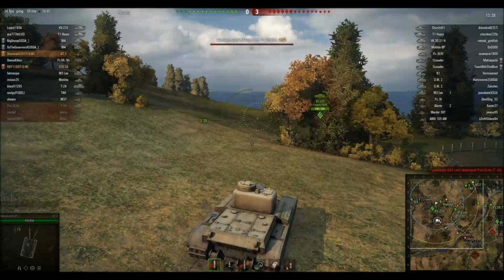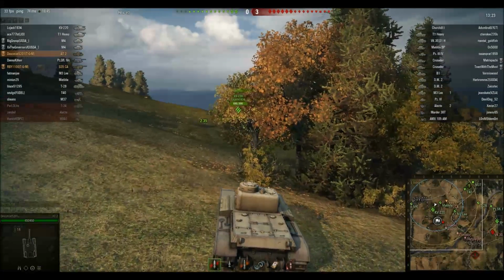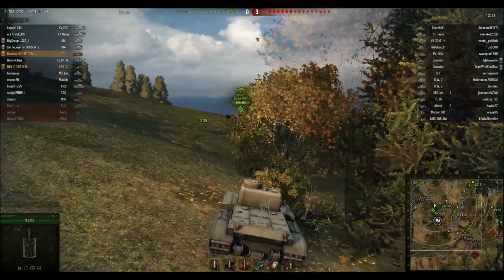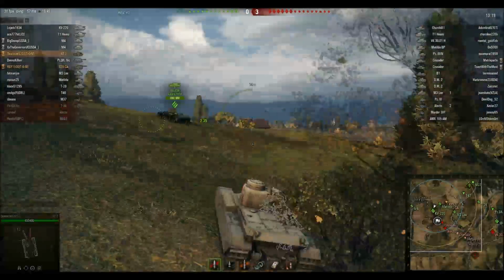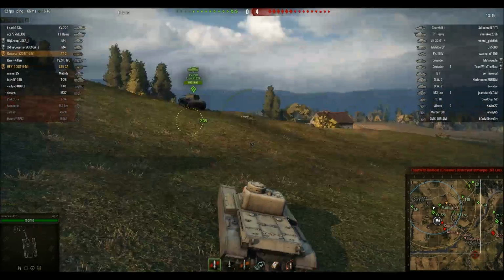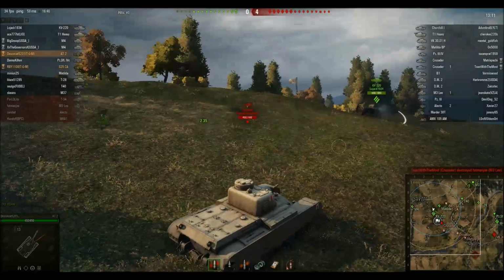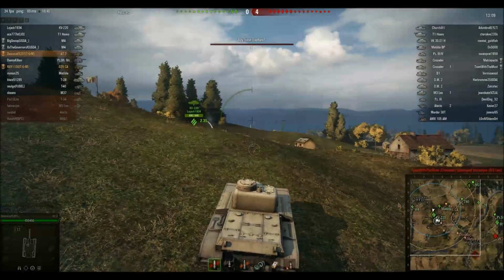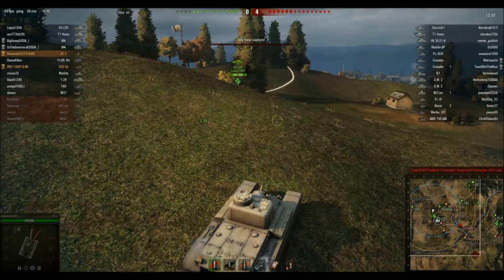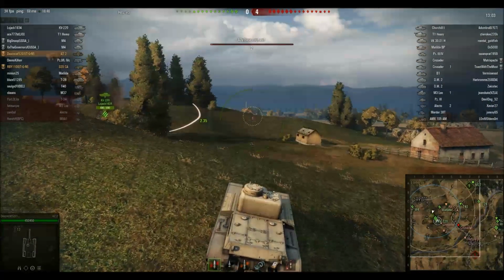Okay, actually the KV-220 looks like he's willing to help our team. Yeah, I'm gonna try and follow him in and be a mobile assault gun. I think I can shoot at this Electo, if I can get at position. Dang it, and he disappears as soon as I'm trying to line up a shot. Oh, KV-220 is now inside of the base.